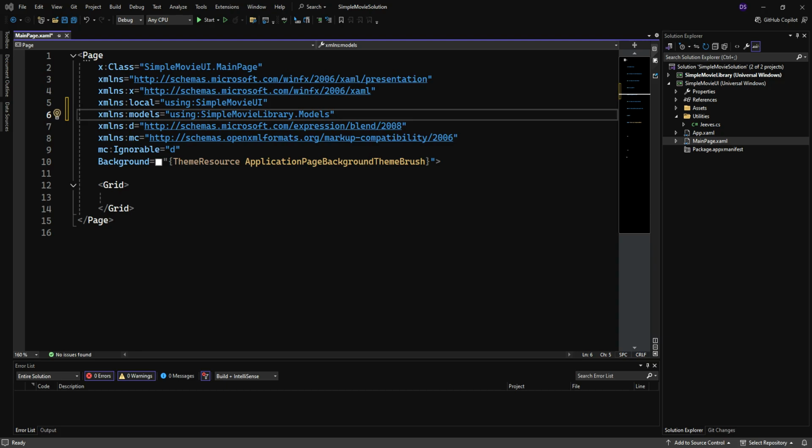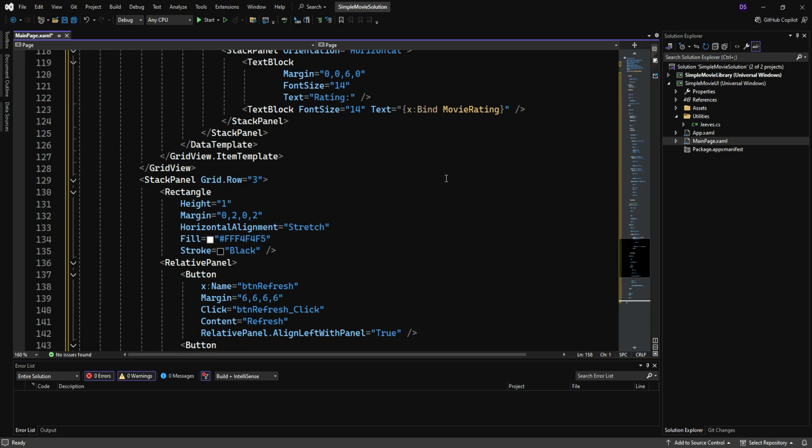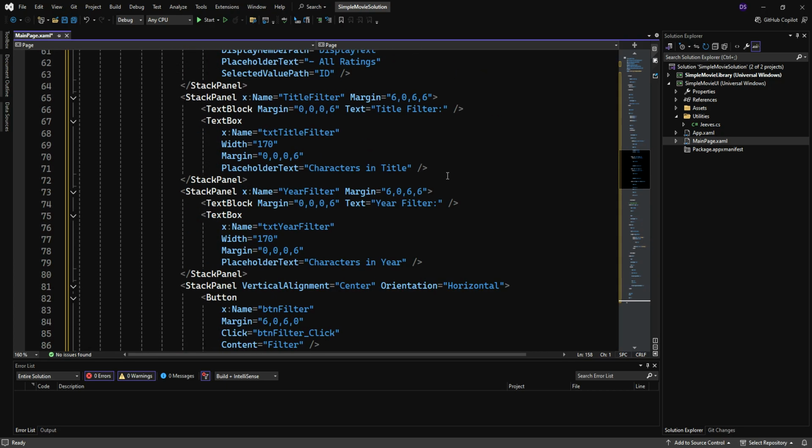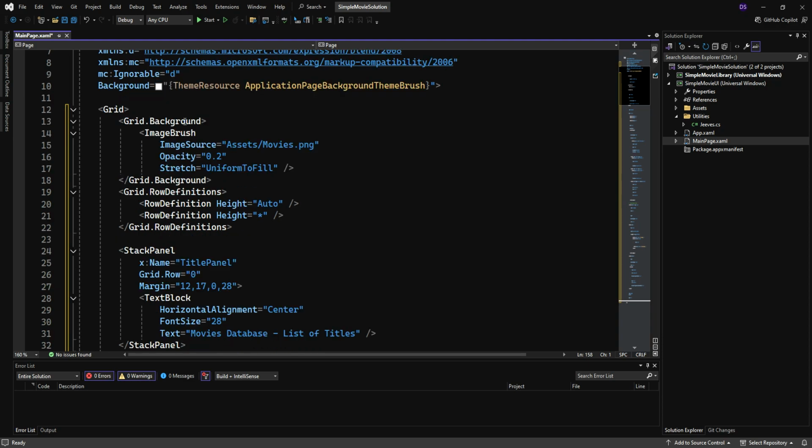A little bit more code this time. Well, actually, it's not that much more. It's just that I have it more vertically aligned. This is a nice formatting structure that helps you see all the properties more clearly as well. Okay, so again, I have a background for the grid with a PNG file and a nice opaque. I think I'm even going to change that down a little bit.